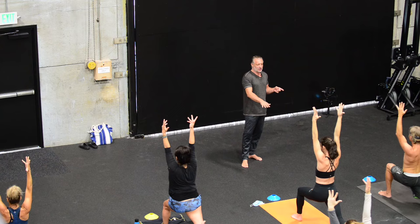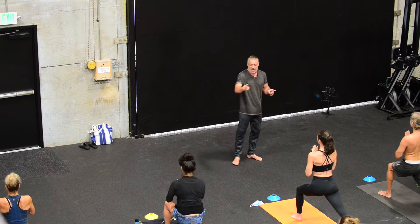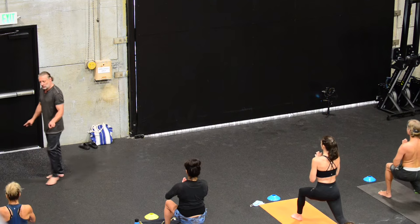And lock it, burn it. Burn it, prayer to the heart. Sit a little lower without bending the knee first. And then 3 pumps, 1 inch off the ground and hold it. We're just going to do them, boom, boom, boom. And squeeze it and burn it. Everybody burns, make it burn. Don't avoid the burn, 1 inch off the ground and hold it.